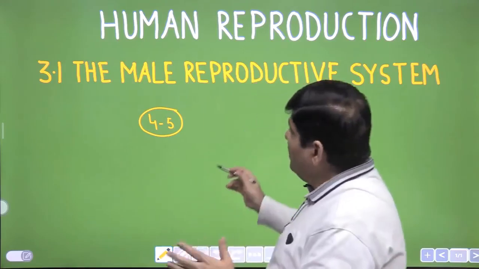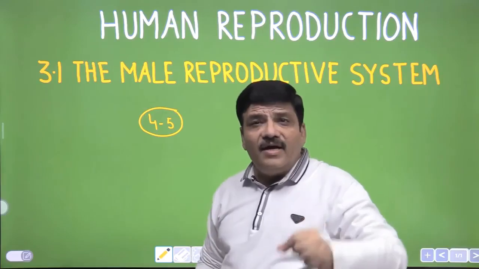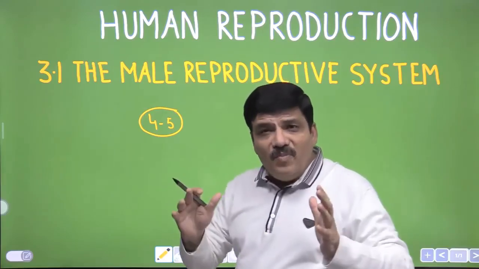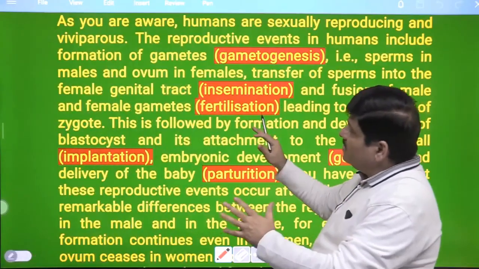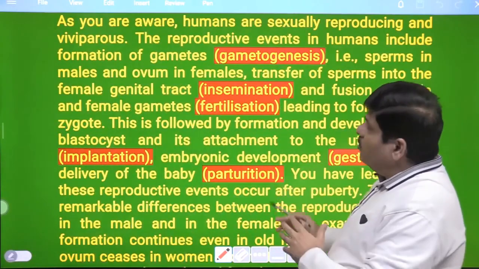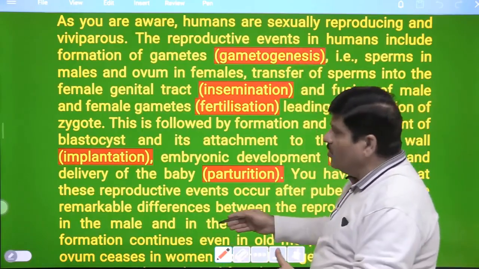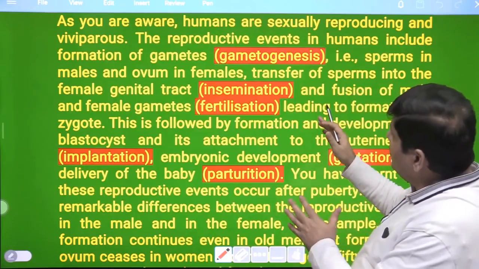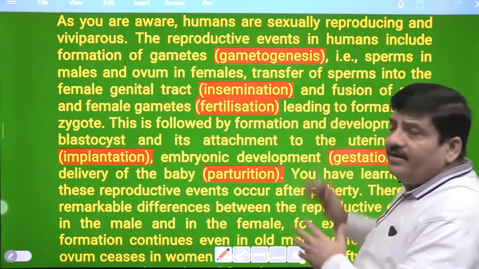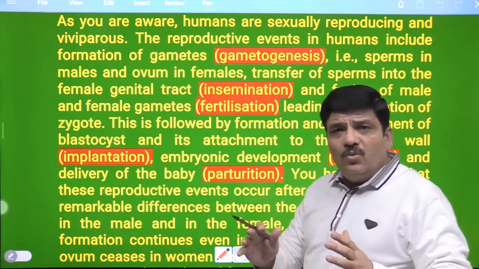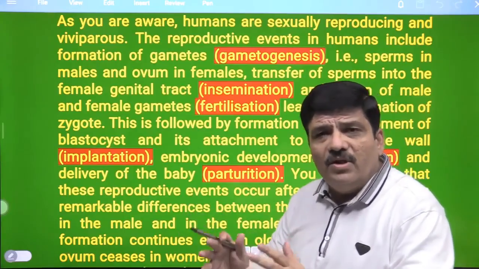So I am starting the male reproductive system. As I told you, I will deliberately try to limit myself majorly to the NCERT. So what I have done is that I have this slide for you. Now I would advise you to keep your NCERT textbook with you. This is the paragraph of your NCERT, and you can see that some of the words in the introductory paragraph are highlighted here. And I will tell you what exactly each word means. This is how we will go about this chapter.